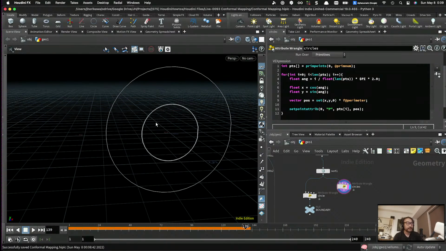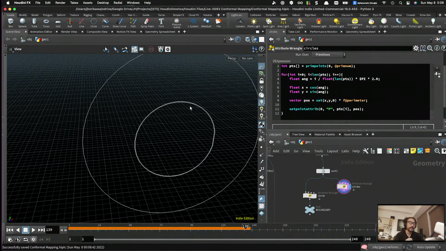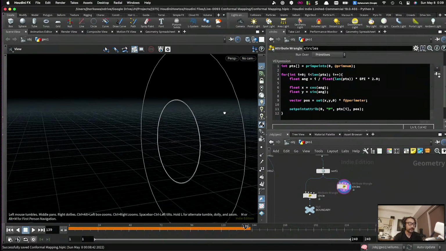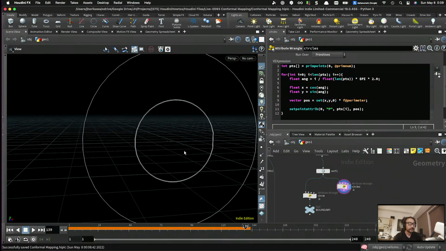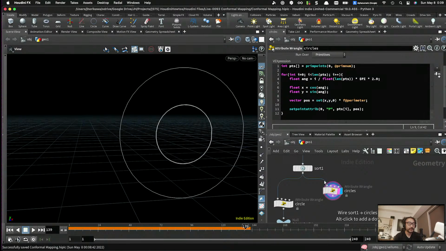Now, the next thing you want to do is to change the circle position so that it doesn't overlap. Currently the two small circles are overlapping each other, which you don't really want. So that's a bit tricky.